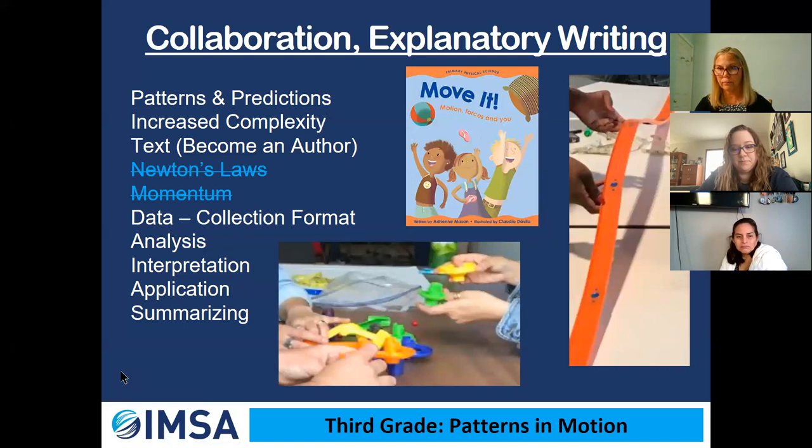in the future. So they've taken it from kindergarten, where we talked about push and pull to get something going, right? So now they're going to observe these objects in motion and start to see, wait a minute, if this does this, then, like a pendulum can just be a washer and a string. If I only pull it back this far, it does this. If I pull it back this far, it does this. So next time I can predict, I think the further I pull it back, the further it's going to swing the other way, the greater that motion is.